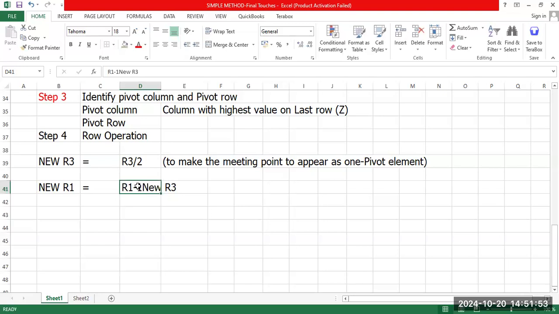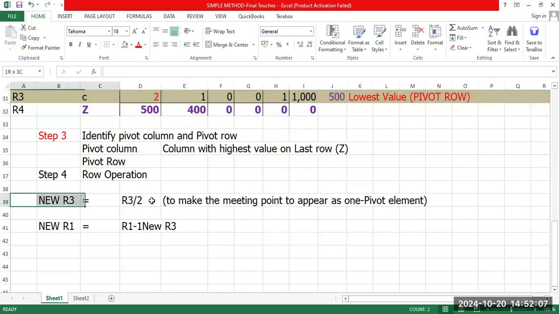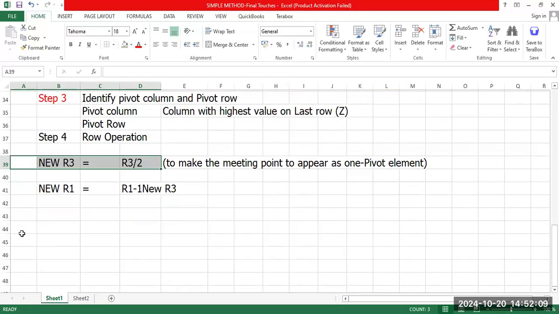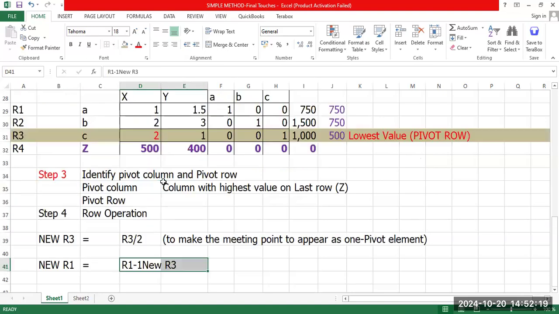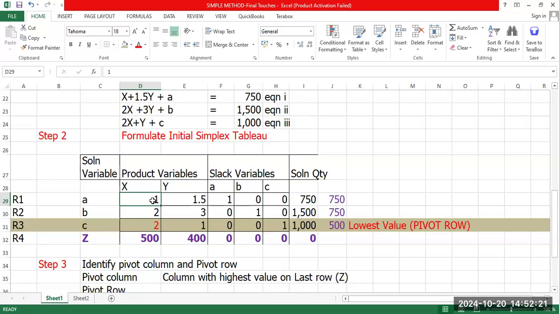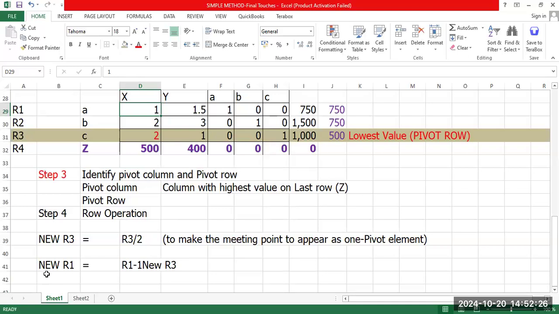The row you want to change minus the figure you want to change times your pivot row, which will be this one. Now you will not be considering this. You will be using your new row 3. Okay, that is another formula. Then next, if you use this formula, it is going to help you to make this value to appear as 0. And that's how you're going also to develop other formulas.